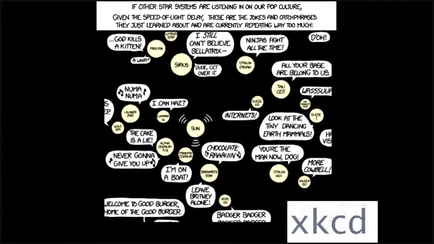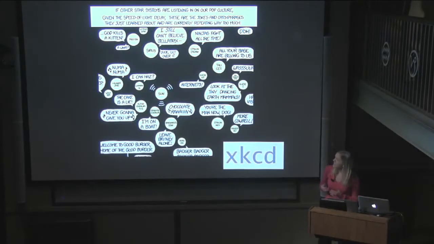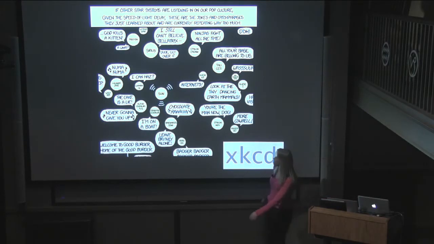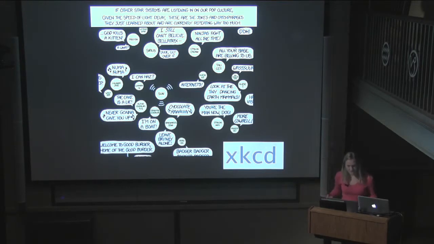In the center here, we have the sun, and this is a diagram showing the kinds of things that the Earth has transmitted to the rest of the Milky Way galaxy over time. Because light travels at a finite speed, the civilizations, the planets closest to us, are more up to date. So if there's life on Alpha Centauri, they are being rickrolled right now, which is kind of terrible. But if there's life on Sirius, they're farther away, so they're a little bit behind the times, and they're kind of upset about Harry Potter.